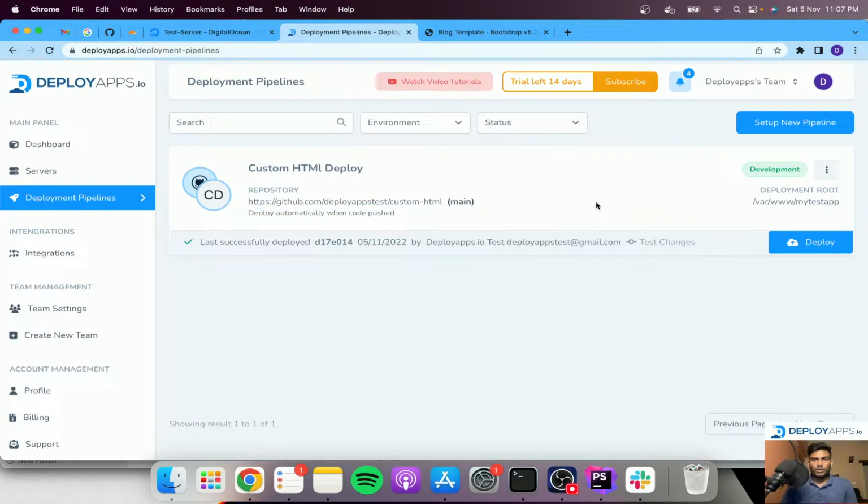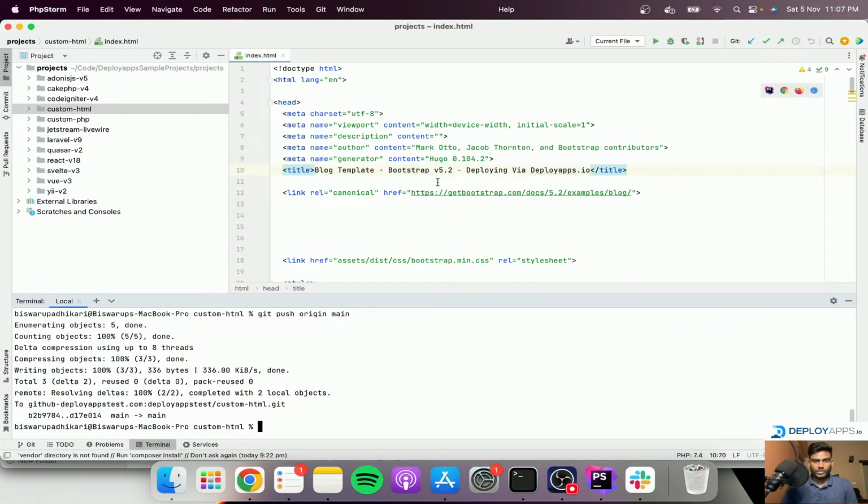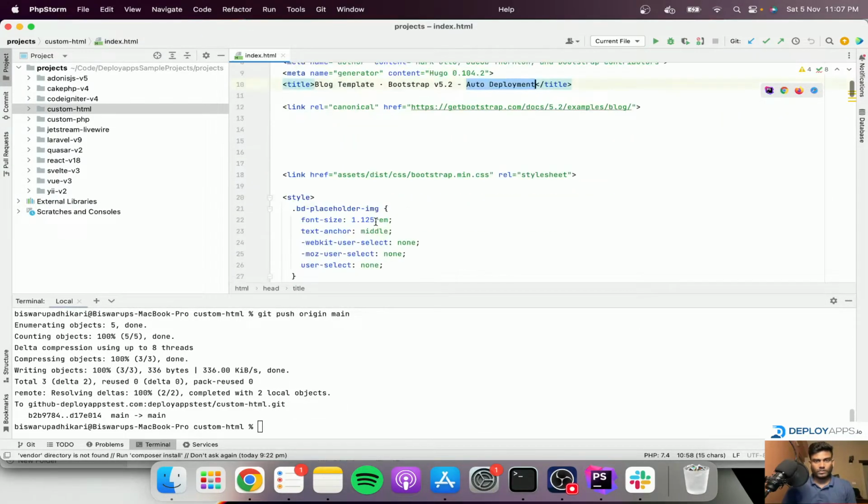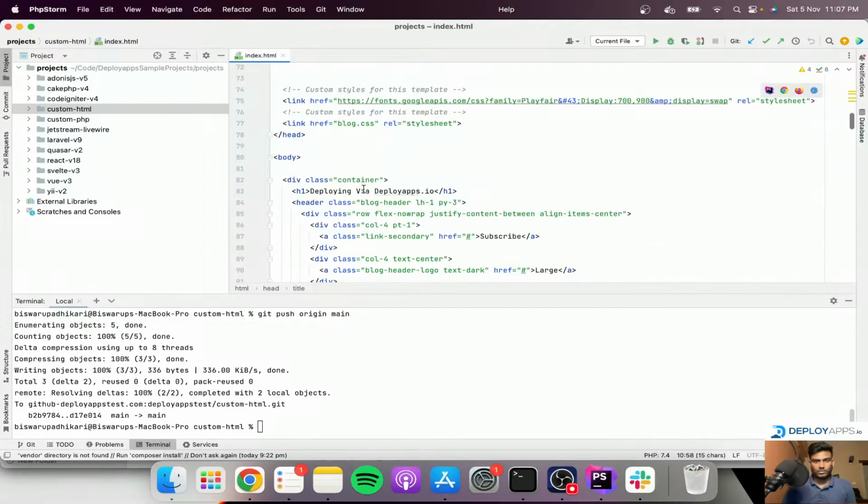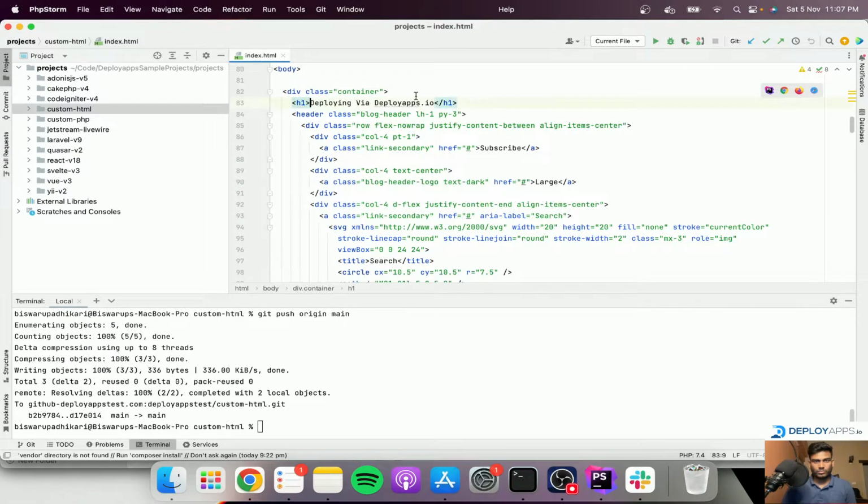Now we'll make some changes. Here we will change the text to auto deployment, and here also.